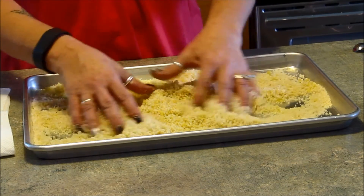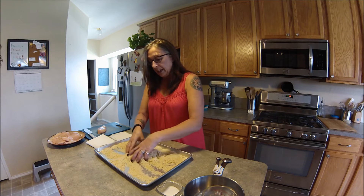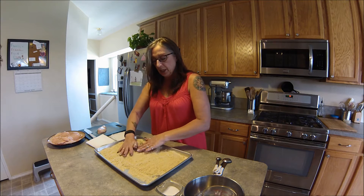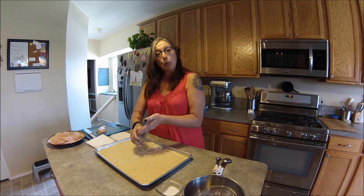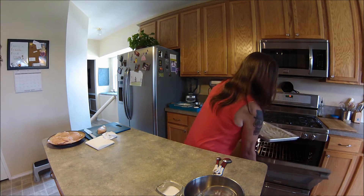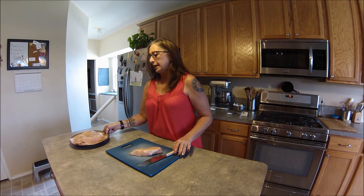Keep your eyes on this — this is not something you can walk away from, they do brown up really quickly. The reason why we're toasting these first is because we're using chicken cutlets, and they are so thin that if we left them untoasted the crumbs wouldn't get brown before the chicken was done. So this little step in advance just makes sure it's exactly what you were hoping for. We've got everything mixed up — the oil and the crumbs — and we'll pop this in the oven and then start working on the chicken cutlets.